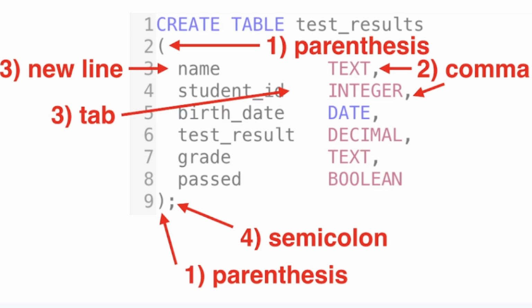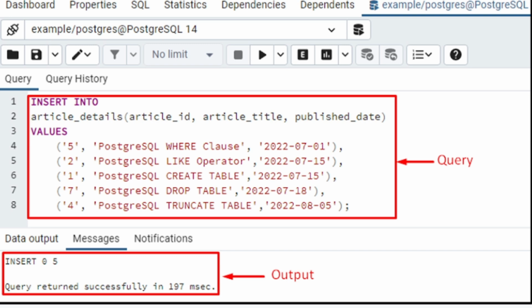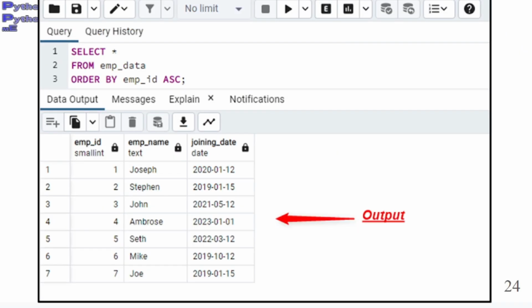Usually the data type and the attribute term are separated by tabs, and they always close with a parenthesis and end with a semicolon. Similar to this, in PostgreSQL, which is another SQL platform, to perform the insert action, you would go ahead with a similar activity, with a slight variation. This is exactly what I was talking about when we were discussing the SQL dialects. We'll dive into this a little bit more in depth.